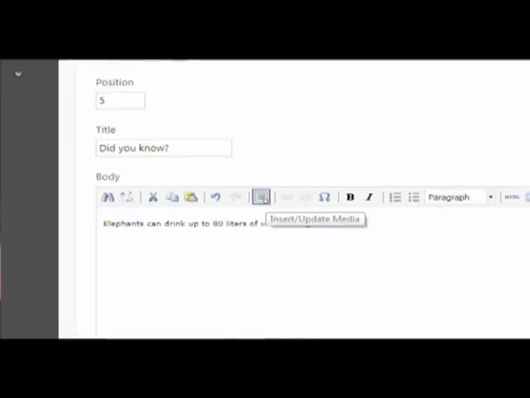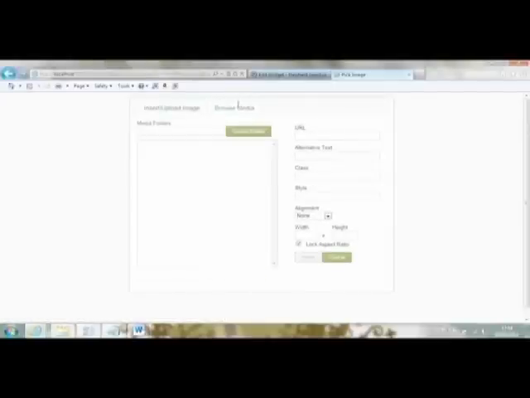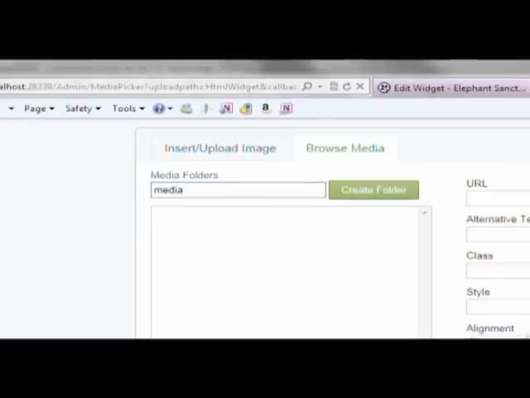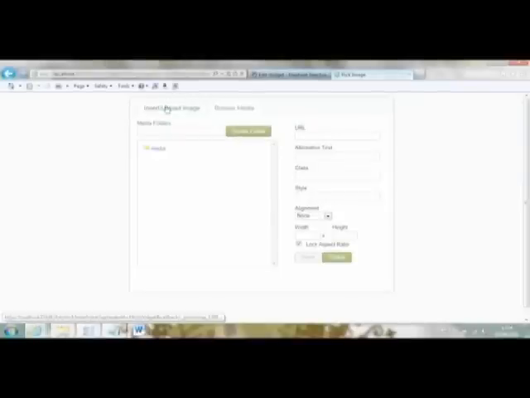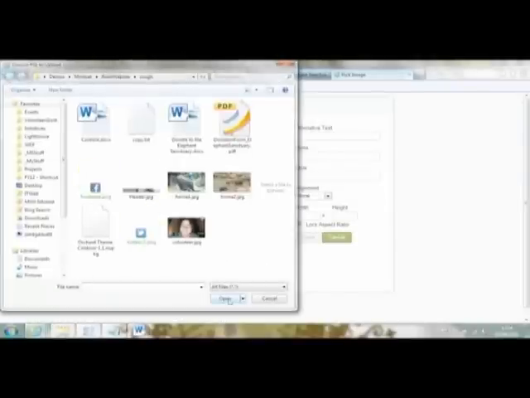And now we want to add an image in here. Now adding an image is quite easy. We're going to be clicking on the Insert Image or Media element. Because I've never added an image or anything before, I need to just create a folder. So let's create a folder that we can store all our images and things in. We'll call it the Media folder. Then I can go and insert an image. I'm going to browse from my computer, and I'm going to add this one, which I created a bit earlier.